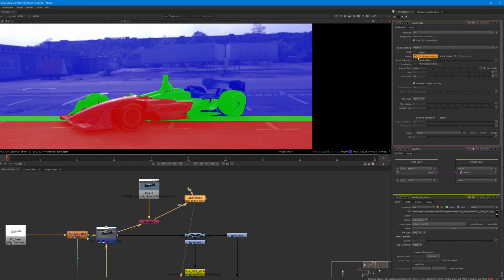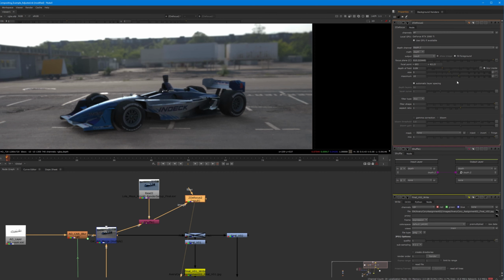And then finally, once that's done, I'm going to switch back to result. And then it's just a combination of the maximum and size values that you can use to really crank this up. So if I increase size, it's going to increase the size of the blur area. And eventually, if I get up high enough, you can see even the foreground is blurred. And yeah, here the front of the car is blurred, the back of the car is blurred, but where that green band is perfectly in focus. So you can really focus in on the depth of field on very specific parts of your scene if you so choose.